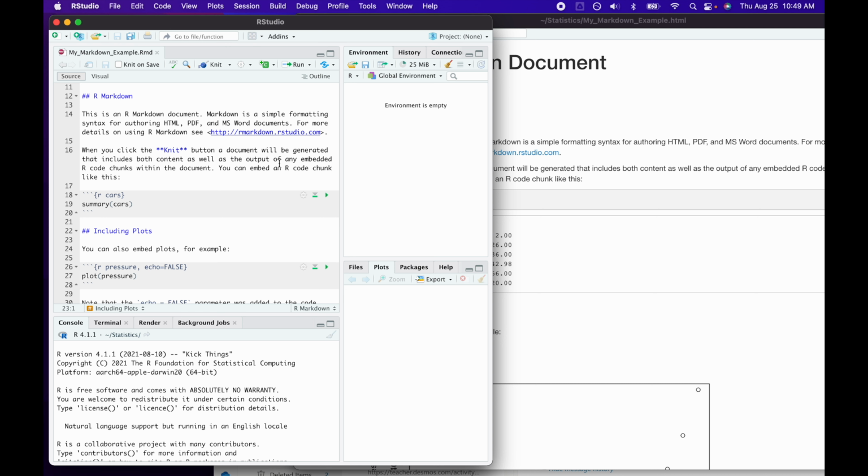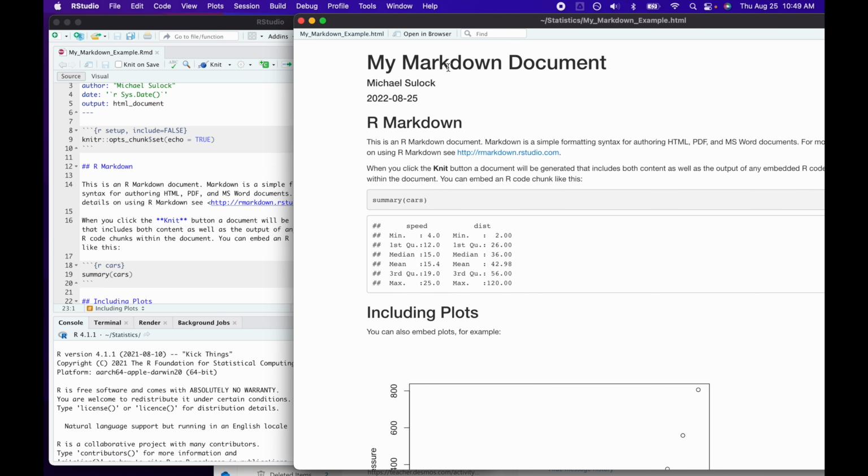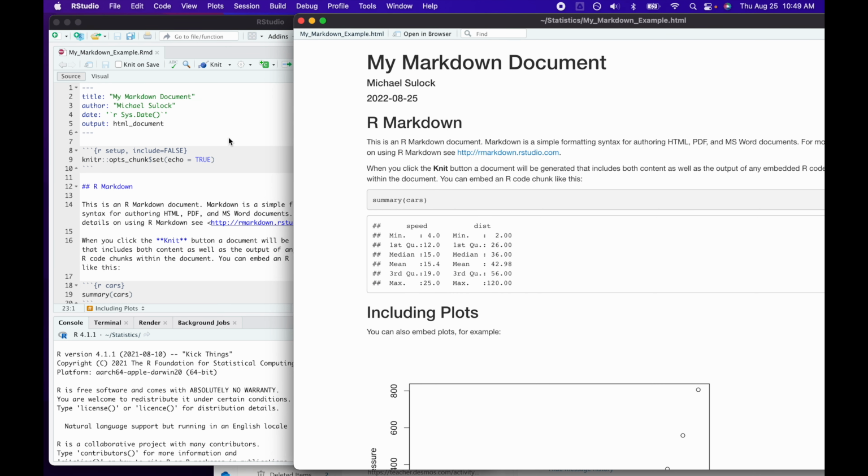So the next thing I'm going to talk about are setting the options for what your R code ends up putting in your final document here. So first of all, if we look at the very first code chunk, I see that they're calling this one setup, and there's an option that's only for this particular code chunk, which is include equals false. What that's doing is making it so that any output from this code chunk isn't being shown in the final document.